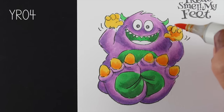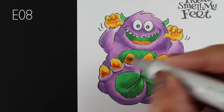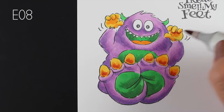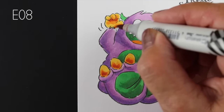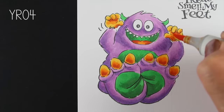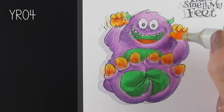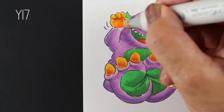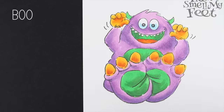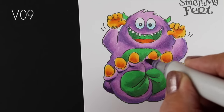I'm adding a YR04 to the Y17 for the shading and going over that with an E08 because there just wasn't enough contrast. As I was looking at it I realized I don't have much contrast at all, because when I went over the violet with V12 — my lightest color — it kind of lightened everything. So I decided to go in and add more contrast to the toes and then go back and add more to the purple parts.